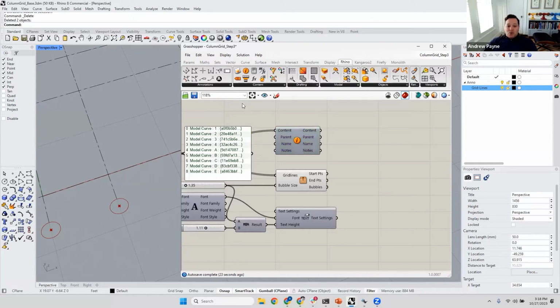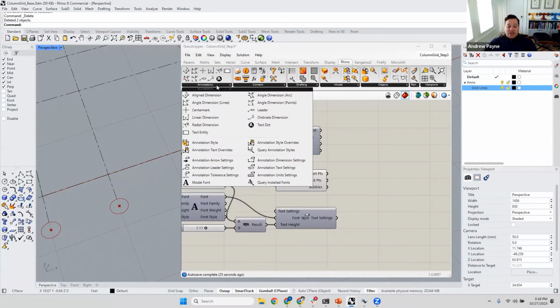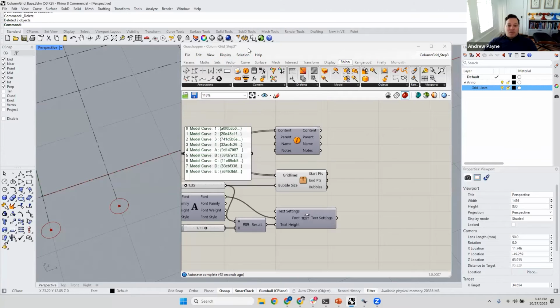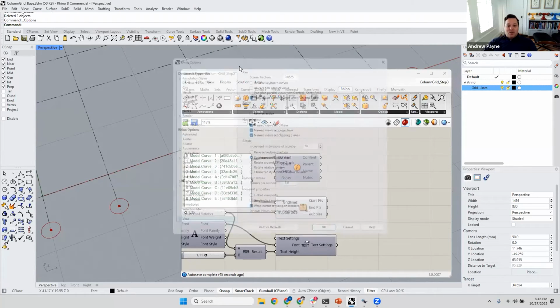And so what we want to do is go to our annotations now, and you'll see here are all of our annotations. We can add aligned dimensions, angle dimensions, leaders, linear dimensions, radial dimensions, you name it. Everything down here, which we'll talk about in a second, deals with annotation styles. So if you don't know much about annotation styles, you can edit those.